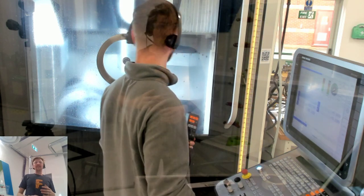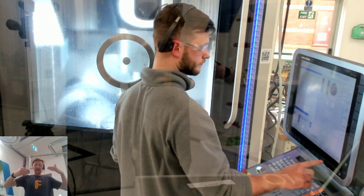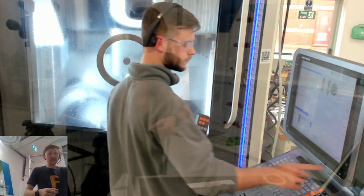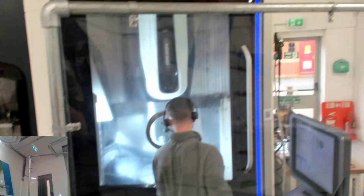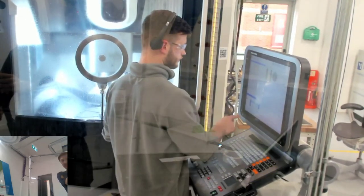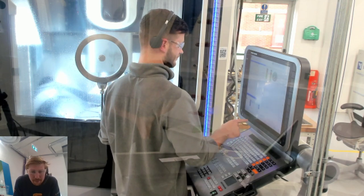It's a bit difficult with these windows because we've got a screen in between me and Dylan, and then we've got the screen of the machine itself. If I just pan back and show you what sort of setup we've got here, this is where I'm standing. We've then got this big screen between me and Dylan, and then the machine itself. So we do appreciate that it's probably not the best video footage. We are doing what we can in these testing times.